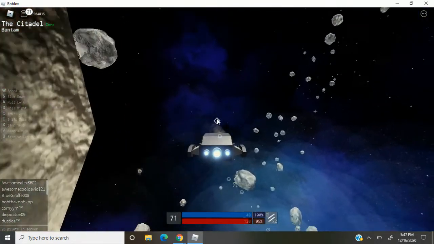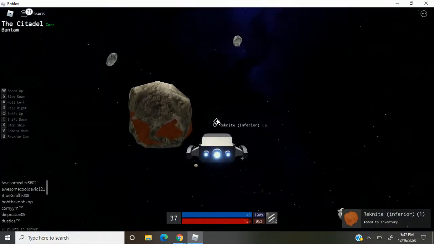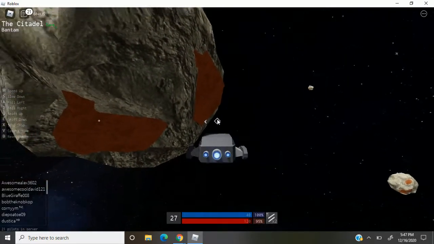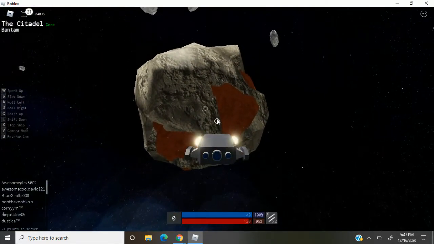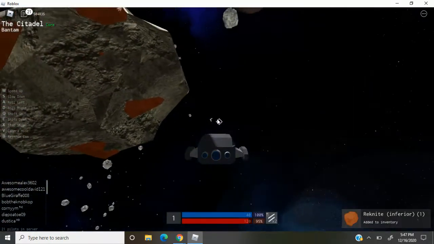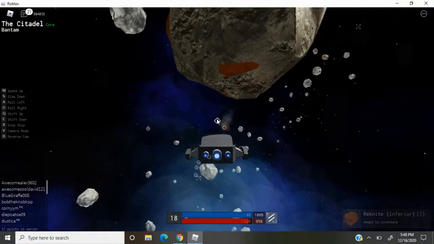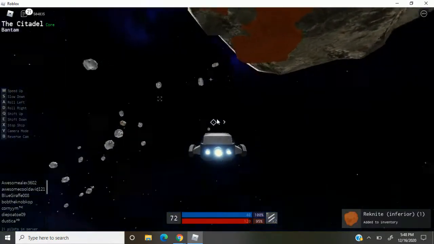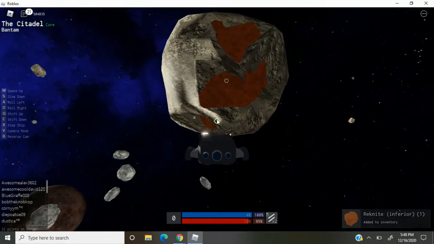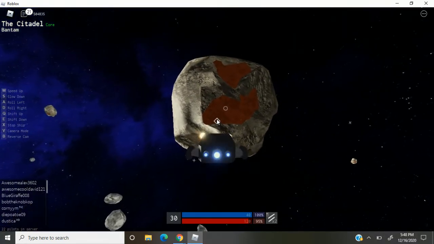Okay, let's grab this. Perfect. Reconite added to my inventory. Ooh, here's some more. Oh no, that's not the stuff that we want. We want to get this and mine it. That's just another Reconite meteor. Okay, looks like we have two so far. I wonder how much we can make off of this. Probably a lot, like a lot. So let's mine up one more at least. And so let's get this one right here.